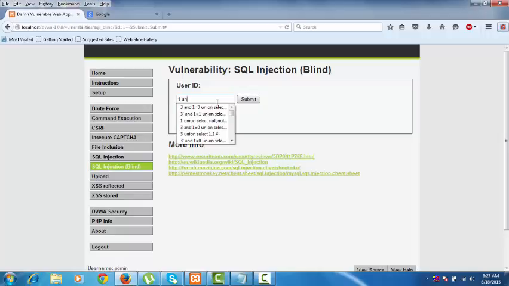Let's try something. Most probably it should not give any value. Let's see. It just gives the value that is given by 1. Let's try something else.